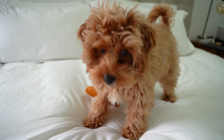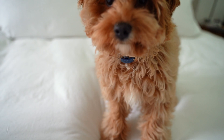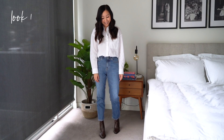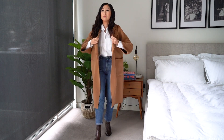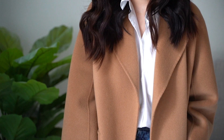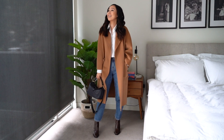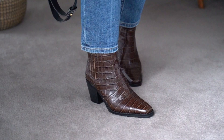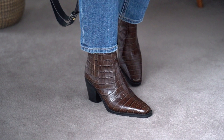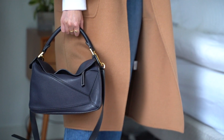Alright, let's get on with the outfits. For the first look I'm starting off with the classic white shirt and jeans combo. There's just something so effortlessly chic about this pairing — it's easy and goes with just about everything. This is my go-to look when I can't think of what to wear. I've also thrown on some brown boots which matches really well with the color of the coat, and finished off the outfit with my favorite Loevo puzzle bag.